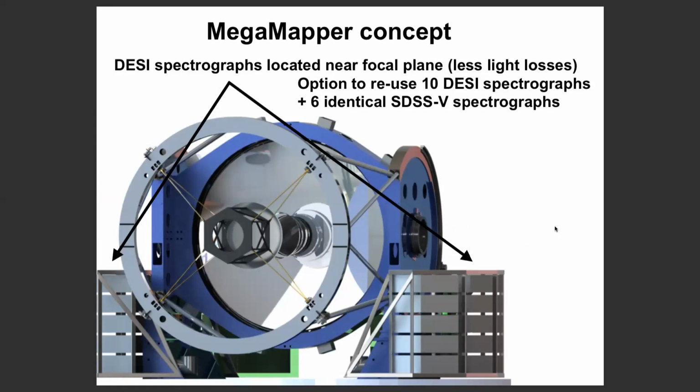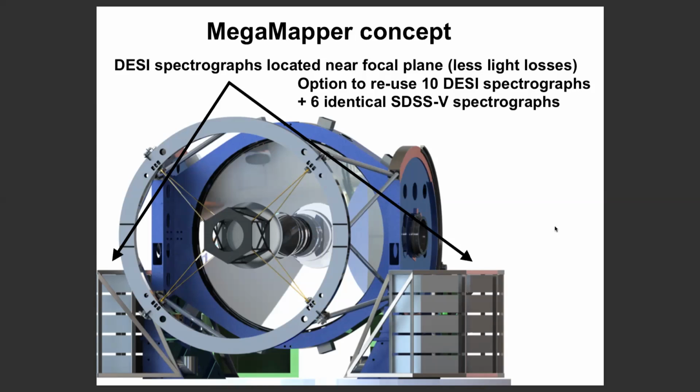Okay, so this is just a rendering of what this would look like mechanically. A stack of spectrographs where, because we're doing this design to match optically with what DESI has built, that means you would have the option of reusing the 10 spectrographs that we've already built for DESI. And what I should say is those designs were finalized about 5 years ago. But if we had to rebuild spectrographs to the same spec today as the design 5 years ago, we actually wouldn't change anything. So they're very, very good designs.